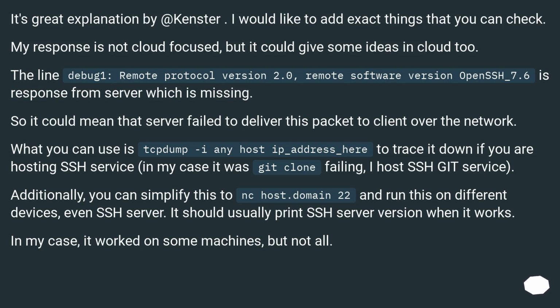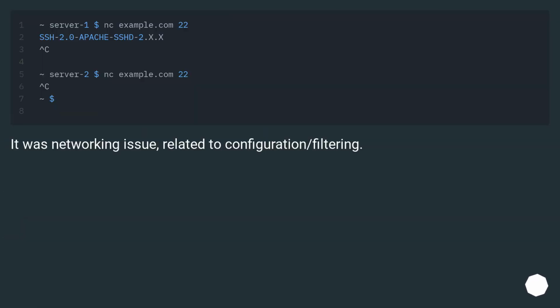It should usually print the SSH server version when it works. In my case, it worked on some machines, but not all. It was a networking issue, related to configuration/filtering.